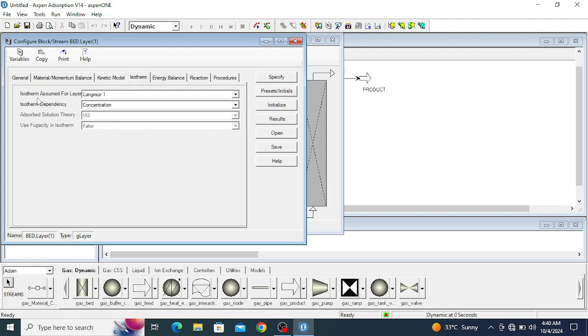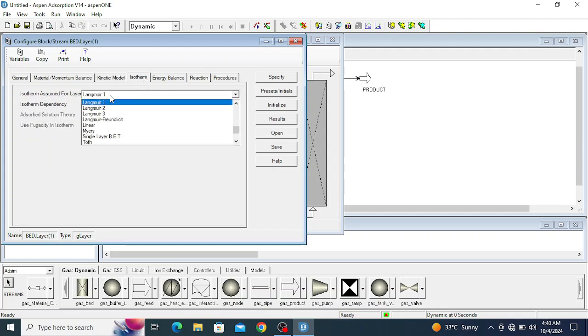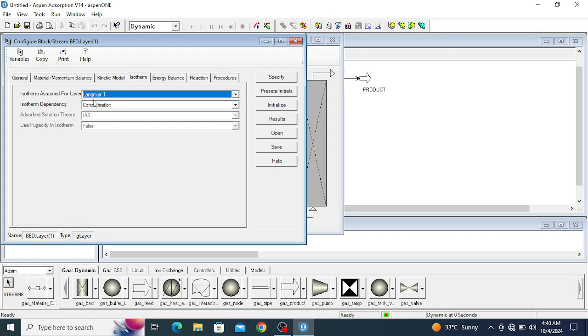For the isotherm, I'm using the Langmuir isotherm. You can use Freundlich, Langmuir-Freundlich and BET isotherm. So I'm using the Langmuir isotherm, and the isotherm will depend on the partial pressure. It can depend on partial pressure or concentrations.